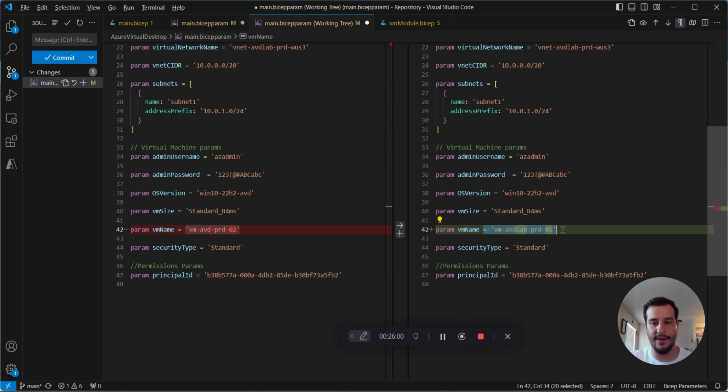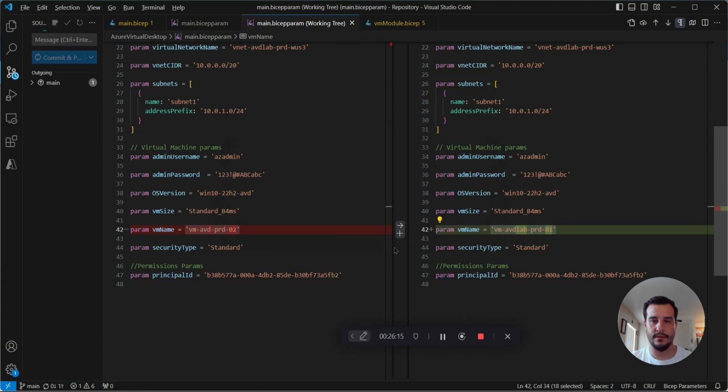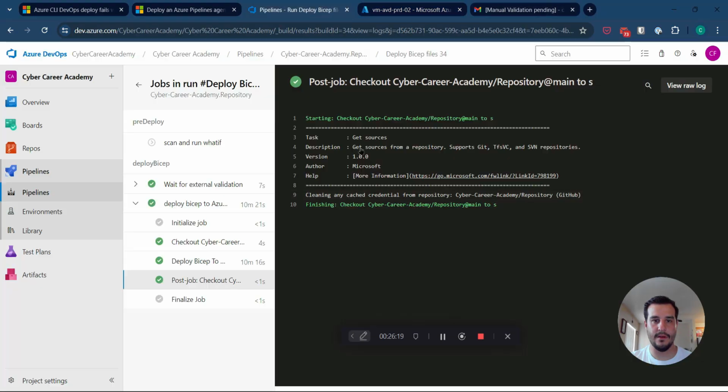We have gotten some issues, so I'm going to change the name here just so we get a clean deployment. I've named it AVD Lab. So name update. And then we did get a clean deployment here.